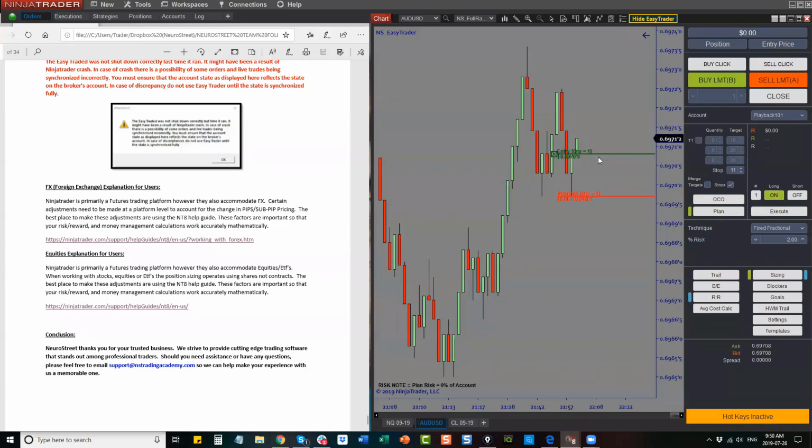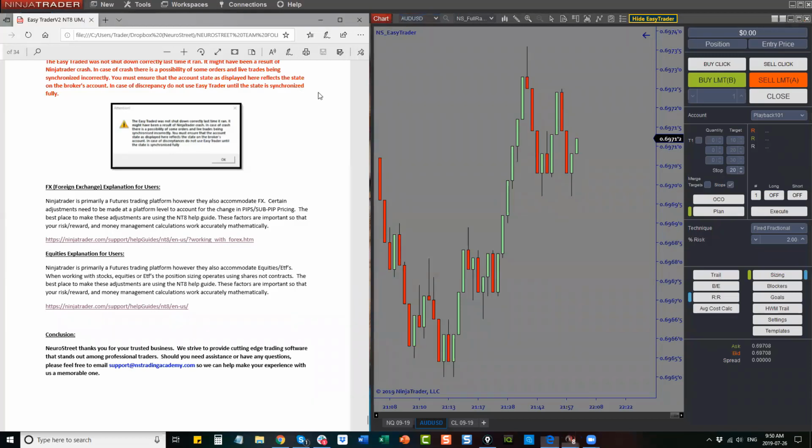Okay, and I start planning this based off of the Aussie dollar. The reason it's not adjusting right now is because I don't have data for the Aussie dollar. But you're going to see pips, quantities and targets changing. You're going to see like 10 decimal numbers in here, like hundred-thousandths of a pip information. Not now, because I'm not connected to Aussie dollar contracts. I could connect to a SIM account and show you on a SIM account.